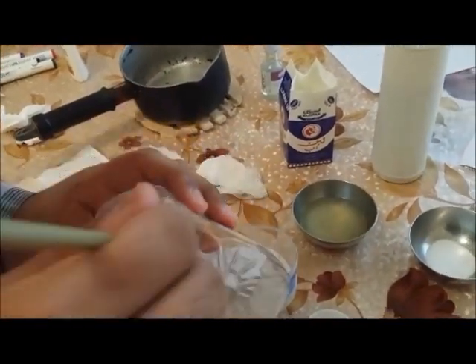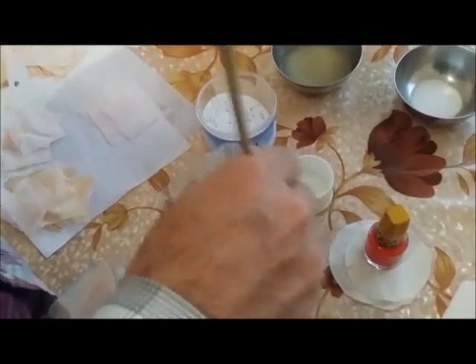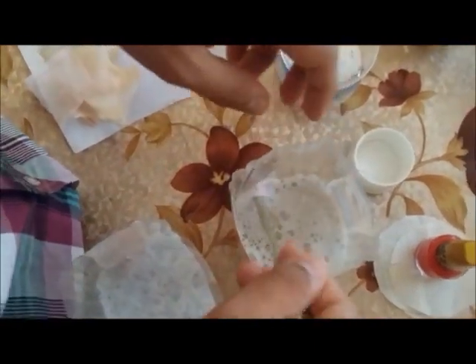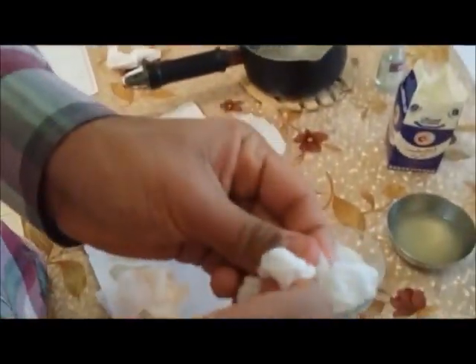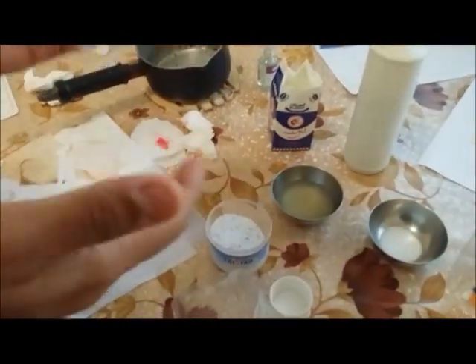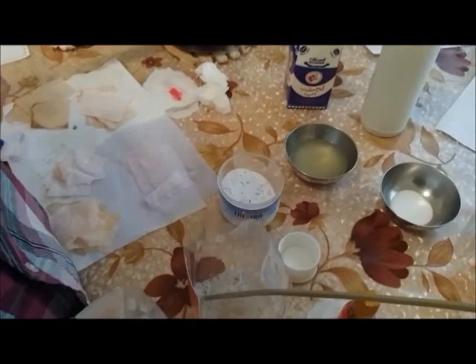Dip it in and give it a stir to remove those stains. Take it out, squeeze excess, take the tissue and damp it. You can see those stains have also gone and it is a completely new fabric. Nice and smelling good, not like the oil from before. This is the test that can be done to test for oil and to remove the stain.